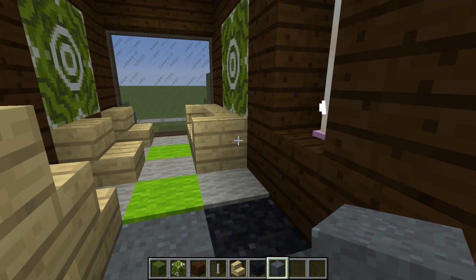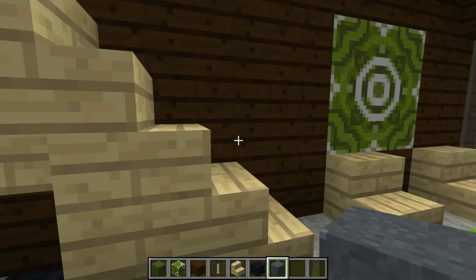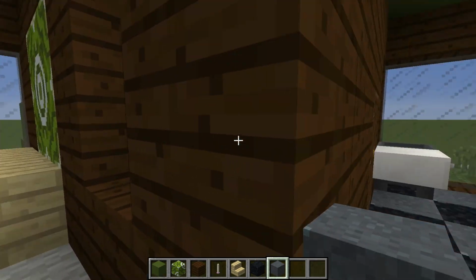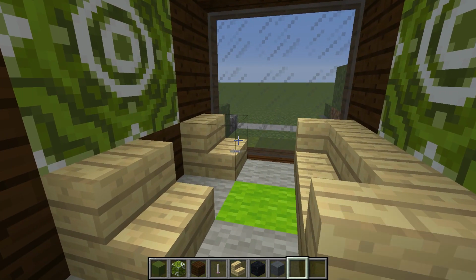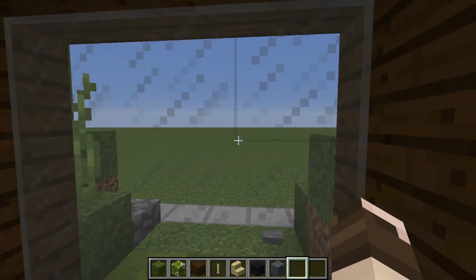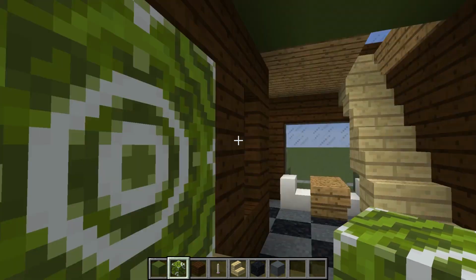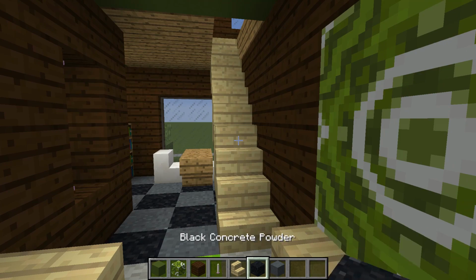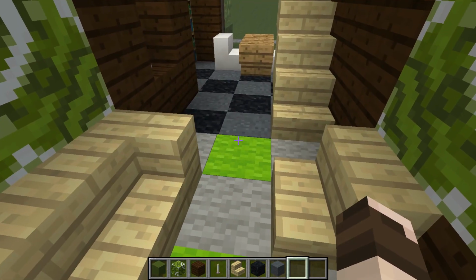Here's the living room area. I imagine, with another alcove, right? I imagine that the folks living here, wanting to be close to nature but still have a modern life here. They don't really have a TV. They sit on their tablets and stuff like that in this nice area here. Again with a big window. And now we see that they also have wall decorations in here. Those are the ones you saw on the outside as well. And that, by the way, is just the green glazed terracotta, in case that wasn't obvious.